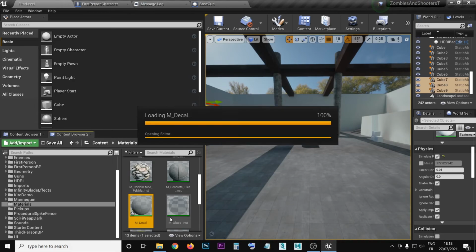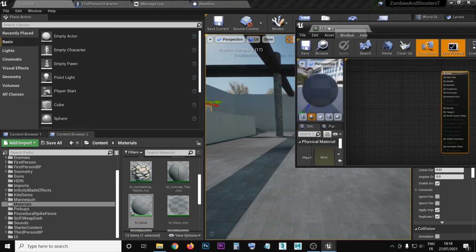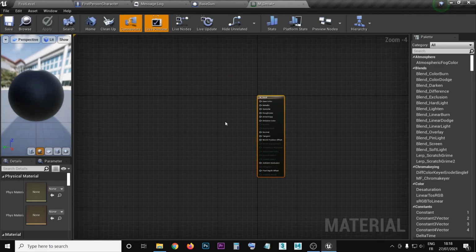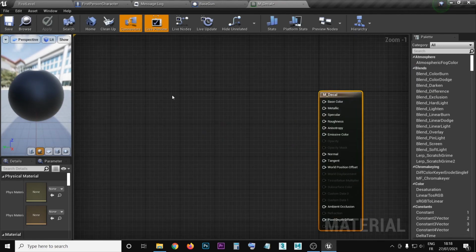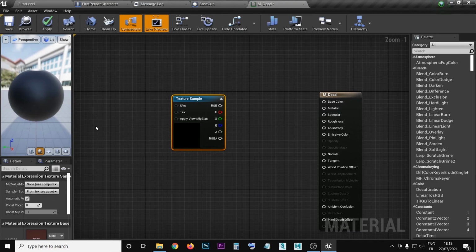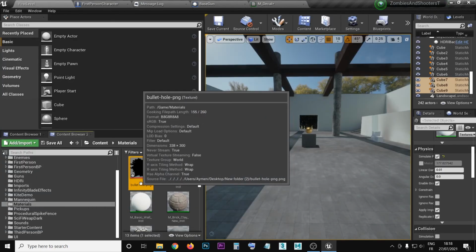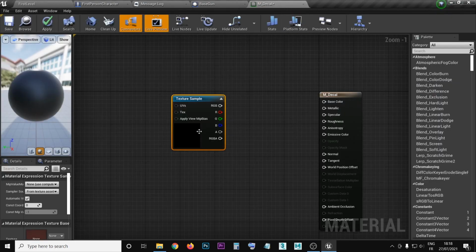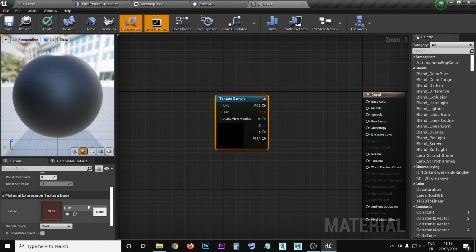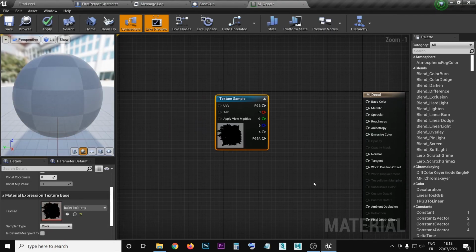I'll just open it. Opening the material. Now I'm gonna get my texture. Gonna maintain T pressed and left click to get a texture sample. Select my texture in the content browser and just set it for this texture sample in the material editor.